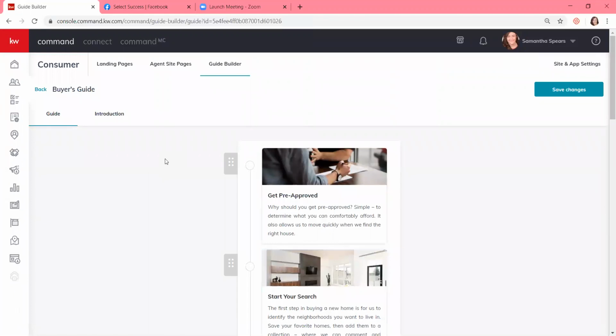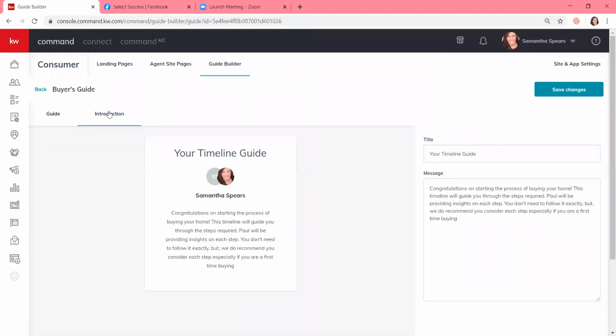And then one more thing I'm going to show you is the introduction. So the first time they go onto your app and they look at the guides, they're going to have like a little introduction screen. So this is where you can welcome them to your app or congratulate them on starting the process of buying your home, selling your home. So you can go into each of the buyer guide and seller guide and set this up. This is the first thing that they're going to see in the guide. So you can explain it to them however you want to set that up. This is already set up for you as well. So this is something that Keller Williams put together for you.